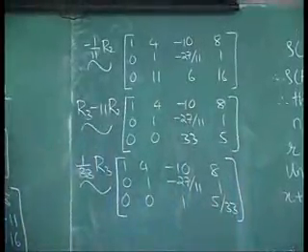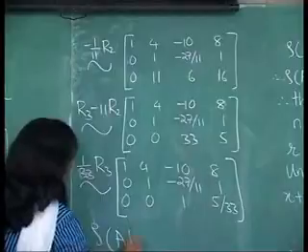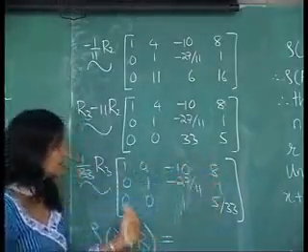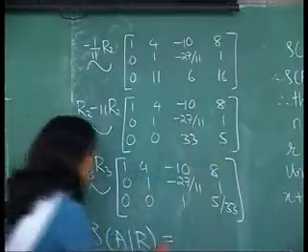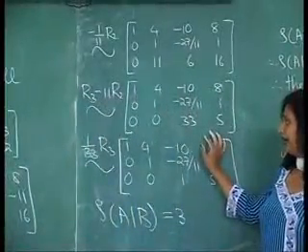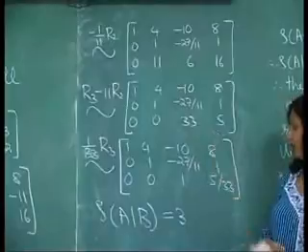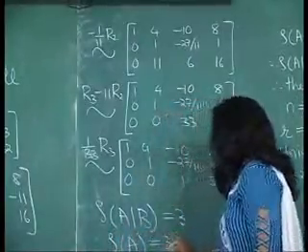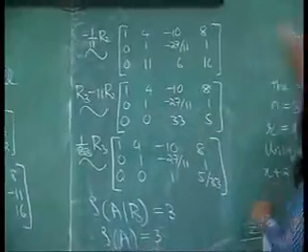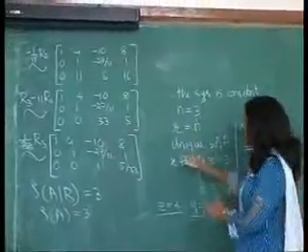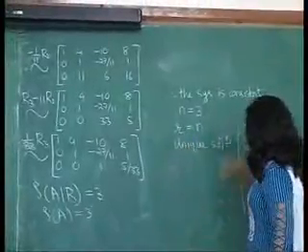Once again, look at the rank of the augmented matrix. In the whole matrix there are 3 non-zero rows. So rank of the augmented matrix is 3. Cover the last column and look at the remaining matrix. In that also there are 3 non-zero rows. So rank of A also is equal to 3. That's why the system is consistent, and number of unknowns is 3. So here also we will get a unique solution.